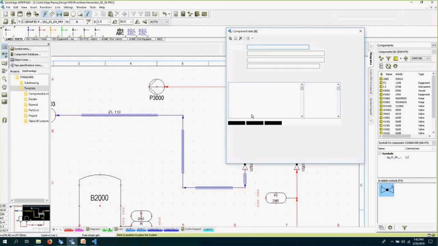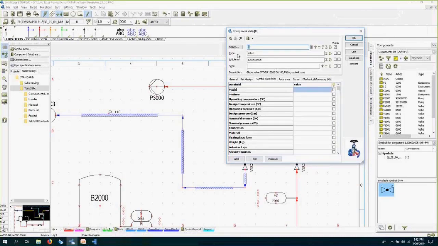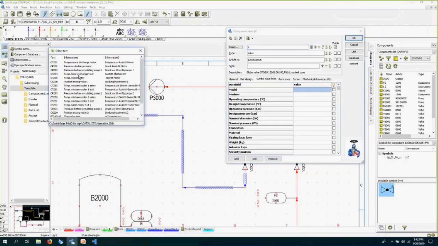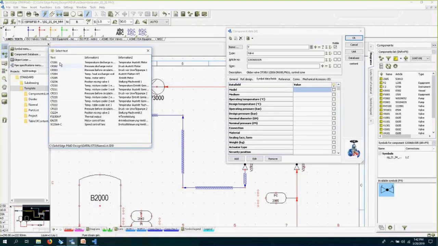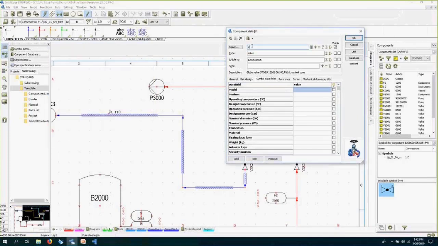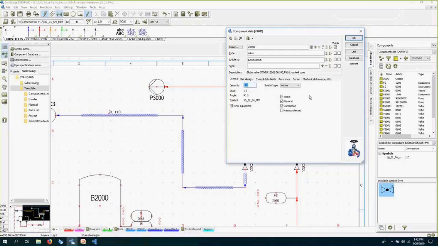And I can just go and drop it right in on that nozzle, and we can give it a tag number here as well. Okay. If part of your workflow is you have a predefined list of tag numbers that need to be used, we can do that as well. But I'll come in here and say that this is going to be my V3000. And again, if you want, you can put in more process-specific information, but it's not required. It's just some extra information there that can be valuable in a bill of materials or for any other purposes.